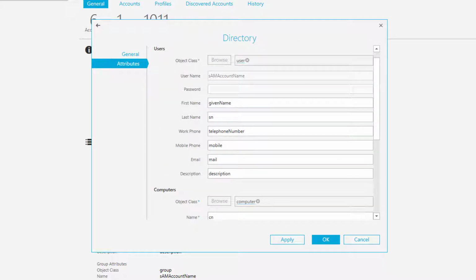The values you see here are the default settings. So if you use the Active Directory as it comes in the default configuration and there's no schema extension or whatever you can do with a directory service, this will work very easily and without further changes necessary.